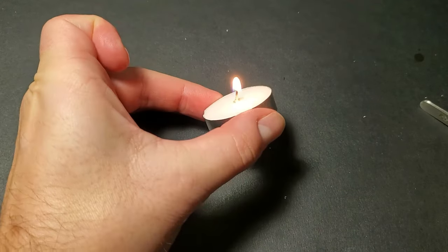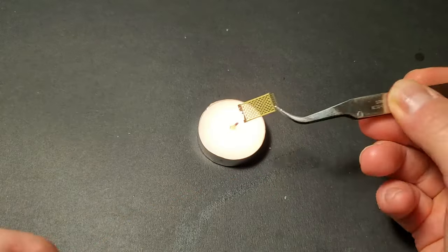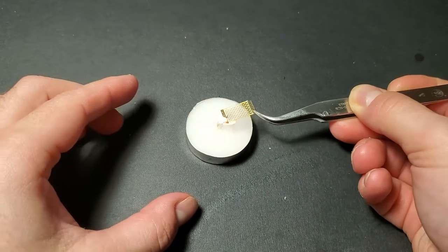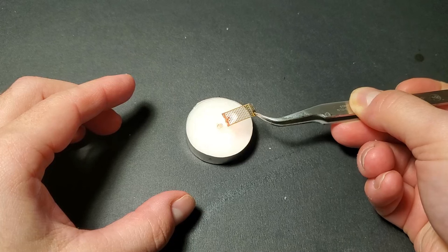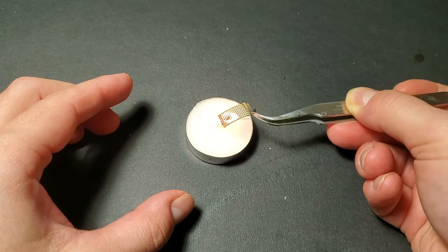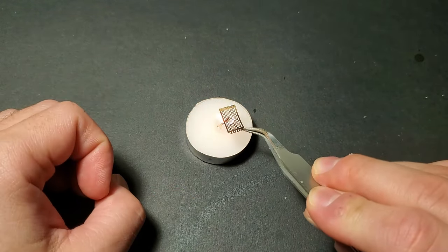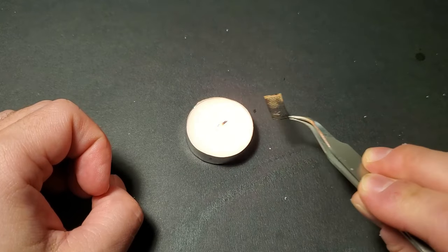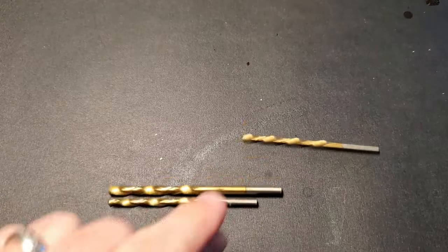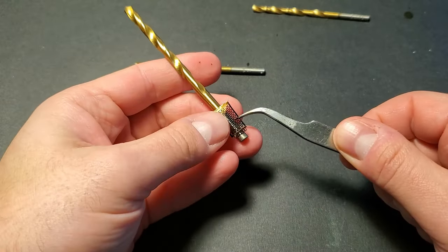I used a candle to make the photo etch cowl for the Spandau machine gun a little bit softer. This will help to bend it without any problems. So, to bend the flat photo etch part, I used different drill bit sizes, going from the biggest to the smallest.